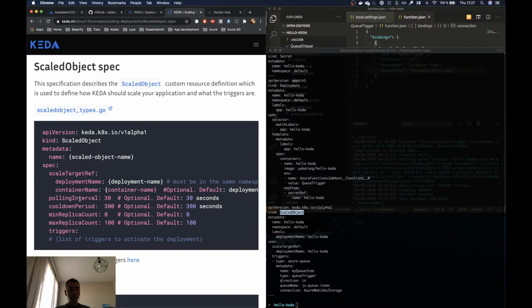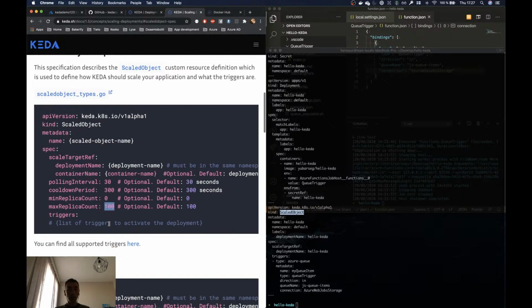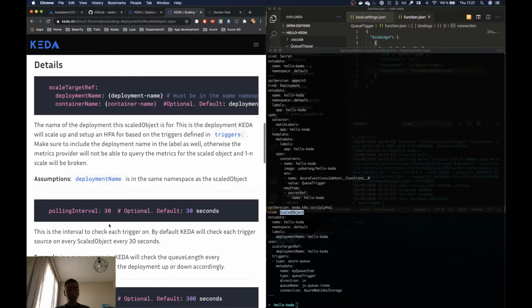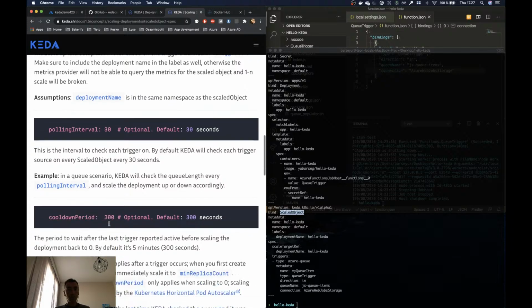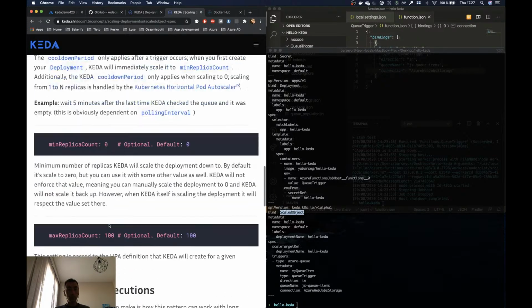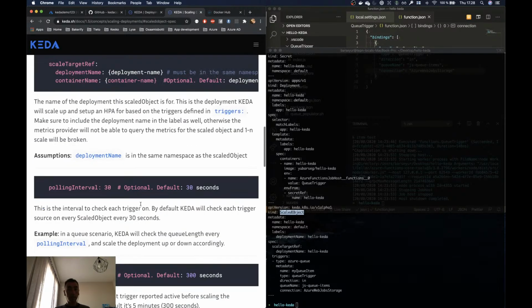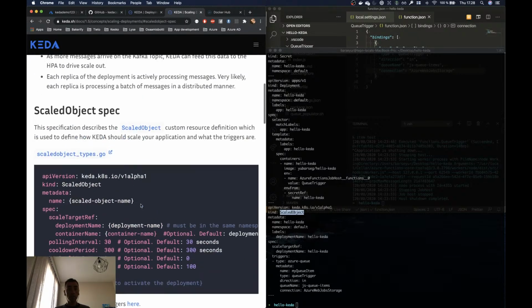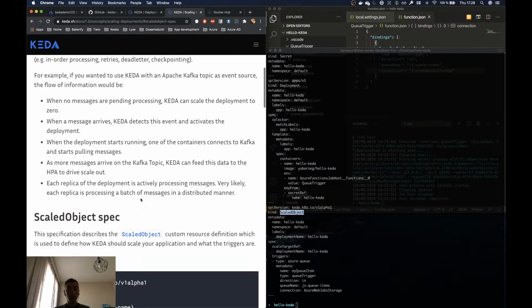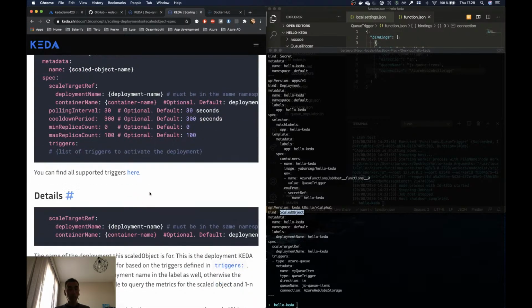And as you can see, by default, it will be polling every 30 seconds. If there are no new messages, it will start scaling down in 5 minutes. The min count is 0 and the maximum is 100. And if I'm not mistaken, the queue length is 5, so it waits until there are at least 5 items in the queue which are not consumed, and if it's more than 5, then it will actually start consuming those. Yeah, the triggers are different.